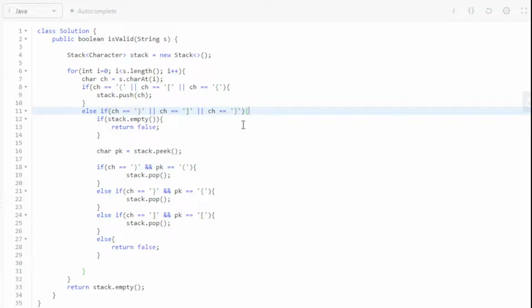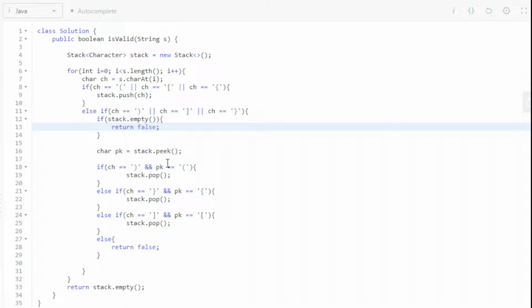So I need to return false straight away. I'm just checking if the stack is empty, I am returning false, because you cannot have a closing bracket without any opening bracket. So directly, straight away, I'm returning false.